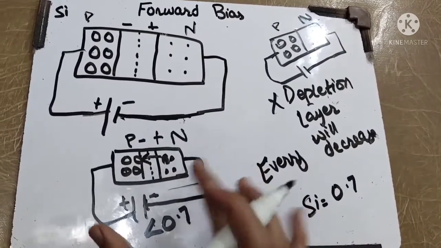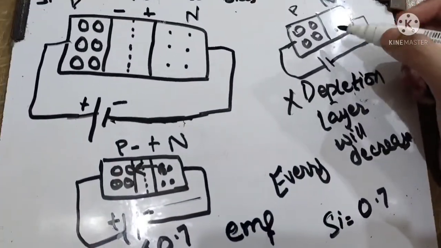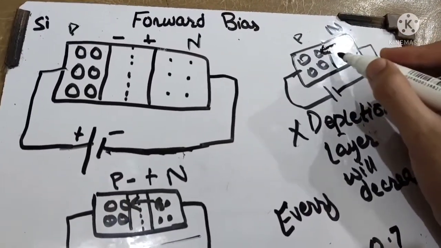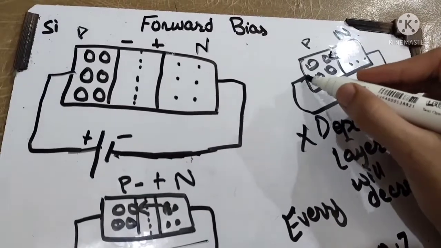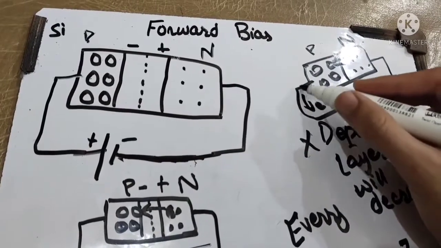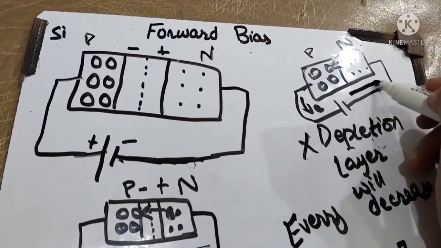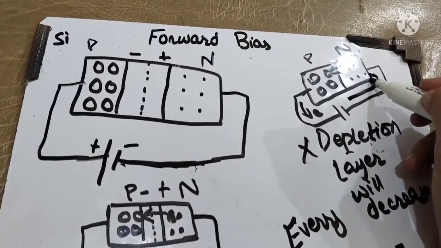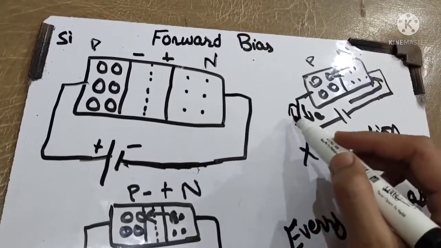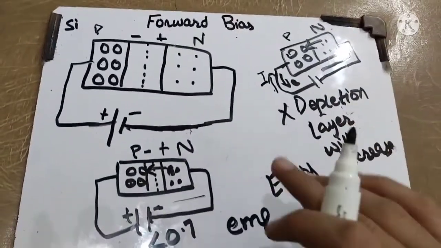So the depletion layer is not removed here. So the flow of current will be in this structure. We can see that the flow of current charges will be from here to here. Electrons will move to the hole. Okay, so the electrons move from positive to negative, from the p-type semiconductor to the n-type semiconductor, from here to here. And we know that conventional current moves upward. Okay, so that's all about forward bias.